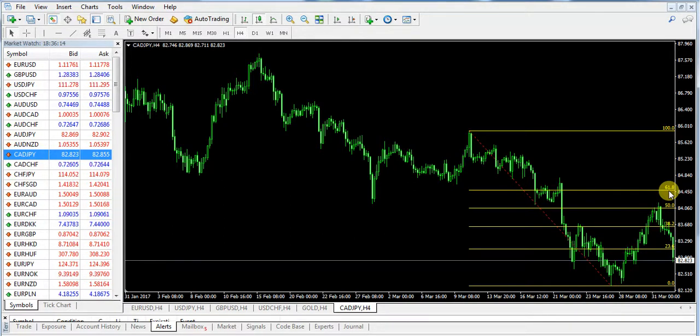Now, what does that really mean? Just to recap, it means that this level here represents 23.6% of the entire span where we drew the Fibonacci for. If we take this entire span versus this area, then this area is 23.6% of the entire area. Does that make sense? Yes? This level here, the 38.2, or as we just normally call it, the 382, this represents 38.2% of the total area that we are covering when we drew in this Fibonacci. Similarly, this level, the 50 level, represents 50% of the price action of the entire period that we covered.